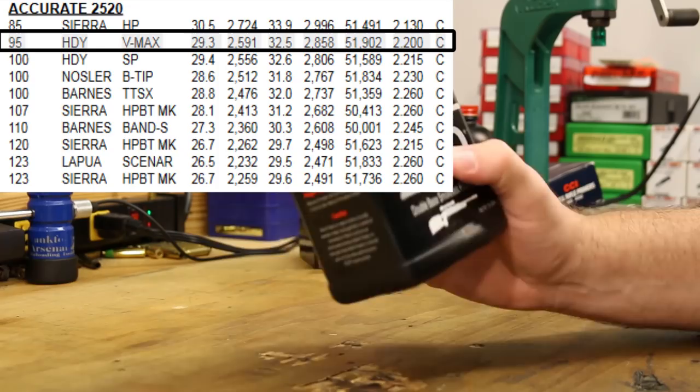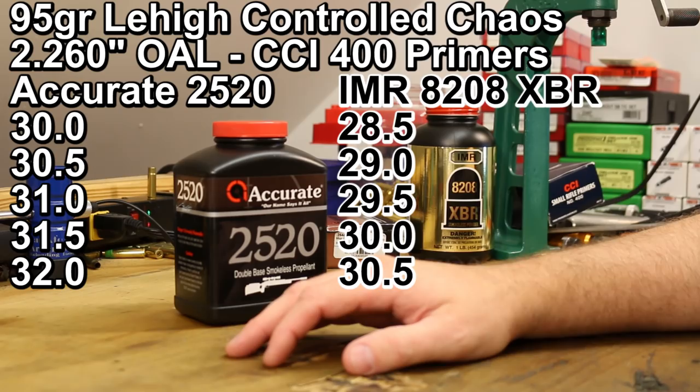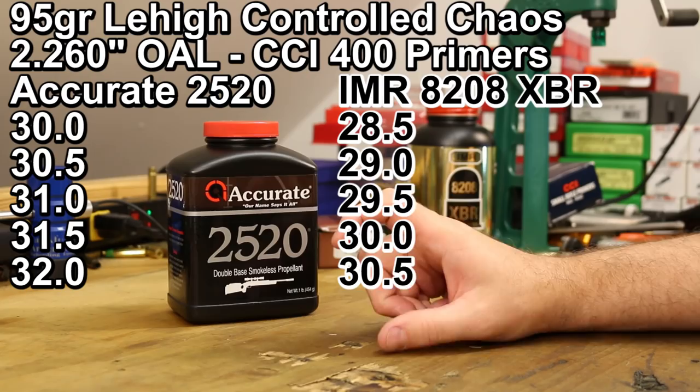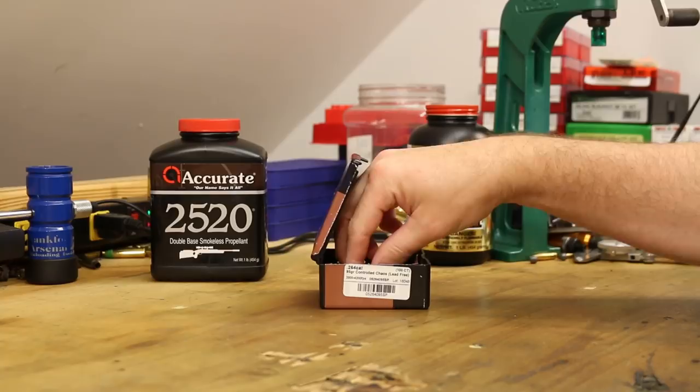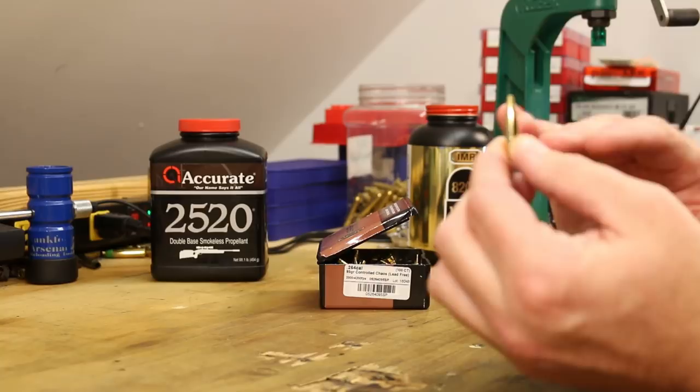They show a starting charge of 29.3, so we're cheating upward just a little bit to 30, but hopefully we'll be okay. Hopefully we can get 32 grains into the case and still get a bullet in there. I assume this bullet is probably a good bit larger than the V-MAX. Looking at the bullet and the grooves, seating depth in 308, 300 Blackout, and 223 put the case mouth right below the end of the top groove — so about a 2.260 overall length looks right, matching what worked in the other calibers.